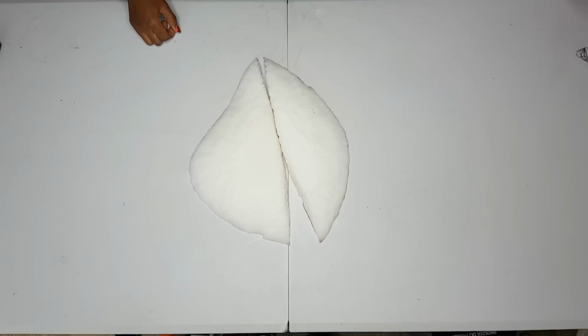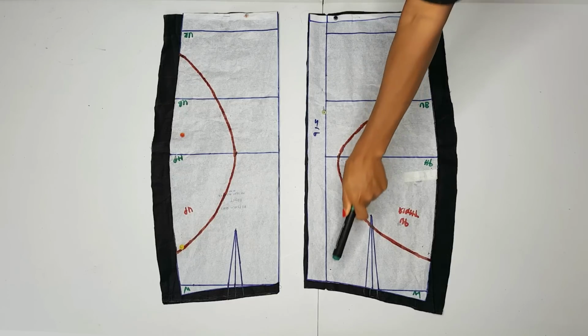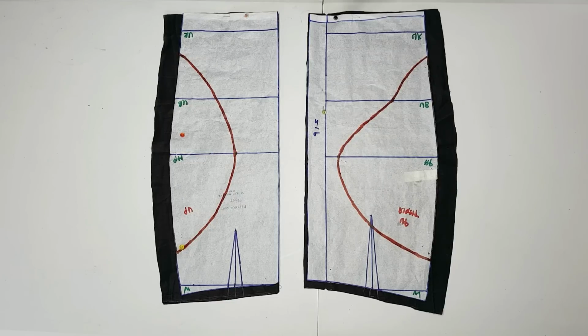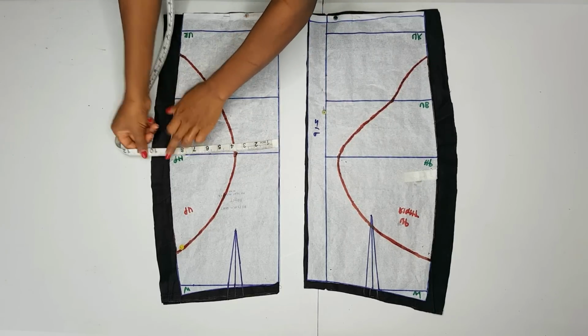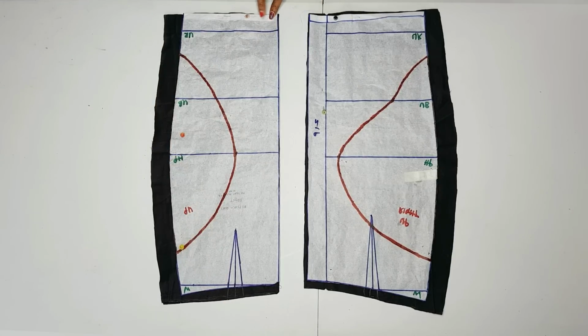You can see the side seams are not that curvy. But before I joined them together, I went ahead and used the same pattern paper to cut out my lining the exact same way. The only difference is that I added my 1/2 inch joining allowance at the top, 1.5 inch at the side, 1/2 inch joining allowance on this one, and 1.5 inch on this one as well. Just to show you, it's the same hip measurement I use for my lining, just as it is on my pattern paper. The only difference is my joining allowance.